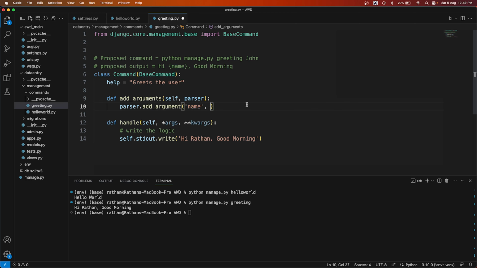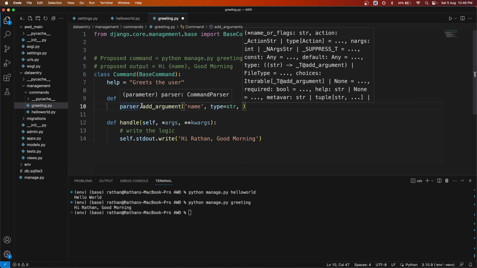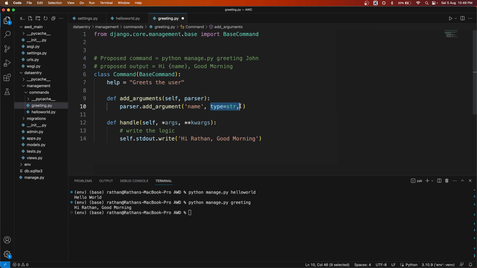Then the type of the argument will be type equal to str. We want to also pass the type to this add_argument function, which is str, because the name is a string. And then we will also pass help text. So help text is equal to, let's say, specifies username.